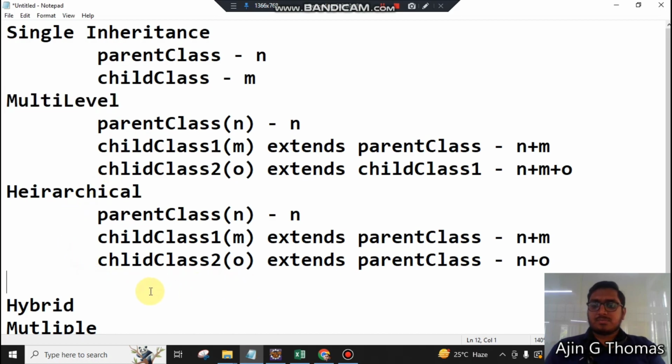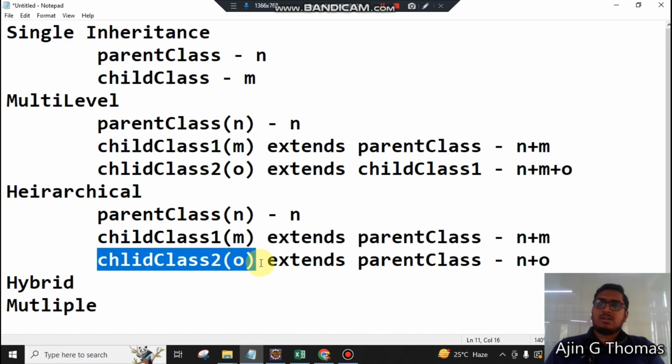Okay, then if I am adding one more class here, child class 3, which class will it extend? The same parent class. So one parent class, different child classes, all the child classes are extending the same parent class. Correct.